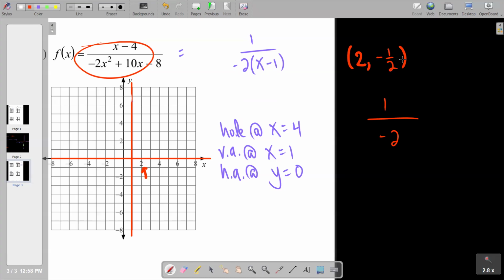Got it? So if you wanted to right now, you could go graph a point. You can wait and stockpile your points and use them later. It's up to you. But I'm going to go right from the old origin. Remember, don't go from the intersection of your asymptotes. It's not a real origin. We're going to go back from 0, 0. We're going to go to the right 2. We're going to go down 1/2, and we're going to be right where that dot is. So we just learned something interesting. We learned that we got at least 1 quadrant flipper. Okay, let's see what happens if we put in like 3.